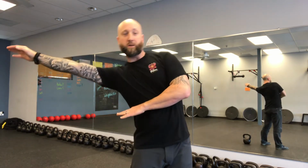So this one's a little bit trickier. Try to work this one with me. You're gonna keep this tight, and it's sort of like you lean into a counter and reach for something. So I'm not moving my whole body. This is here. I gotta reach for something. Okay. So from your nipple line, you're going to reach for something here. Reach for something. Reach, reach, reach. Now if you don't get this one at first, don't beat yourself up. It's a little hard to do. Okay, you'll get used to it.